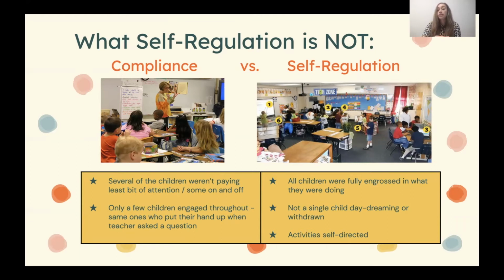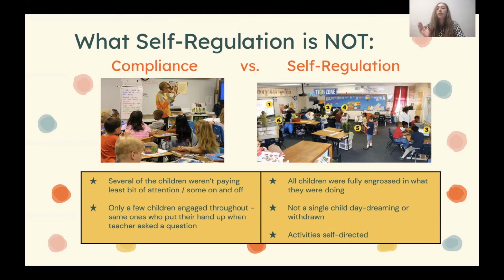I want you to contrast this to an example of a classroom in which everyone is kind of doing their own thing. There's centers, some students are working on the computer, some are working on their reading strategies, some are in different centers, everybody kind of doing their own thing. There's a lot more noise going on, not everybody's quiet, but which of these two examples would be a self-regulated classroom? The actual classroom that's being more self-regulated is the second.